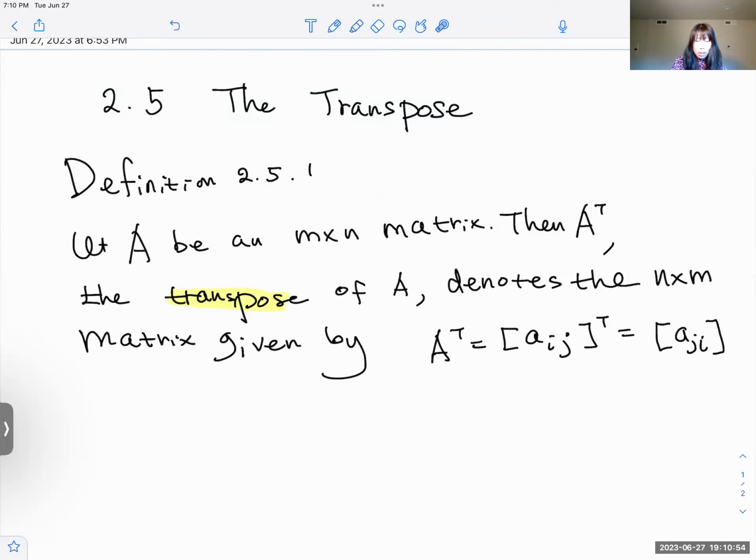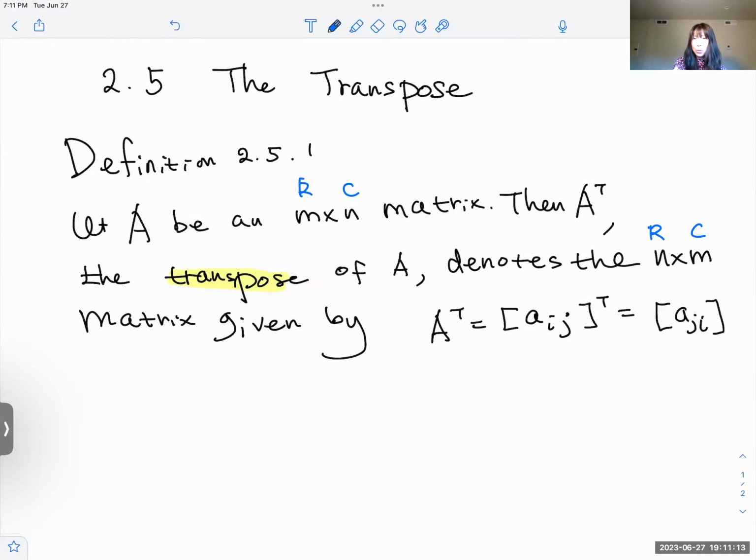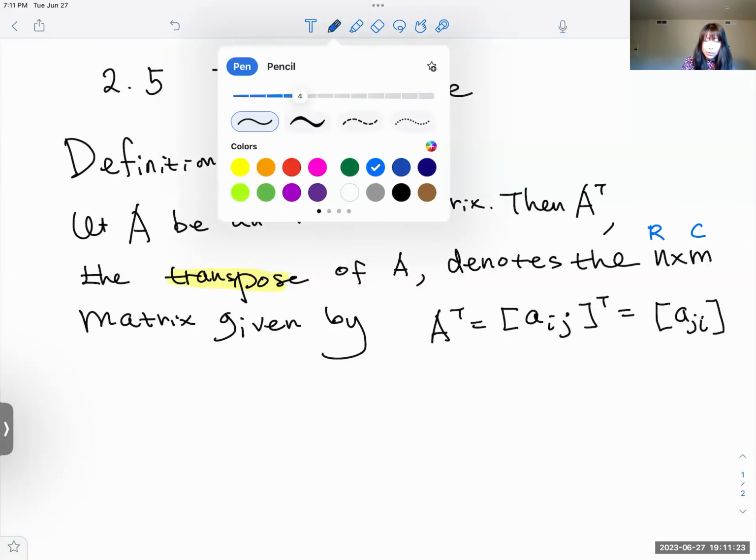And look, we know that the first index is the row and the second one is the column, right? But then they interchange that, so this is a row, this is a column. That means for the transpose, the ij entry switches over to the ji entry. So let me write down and finish this definition.